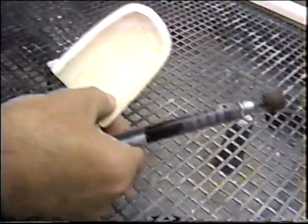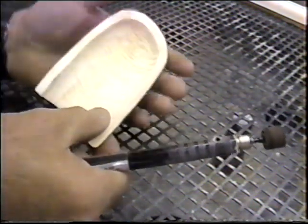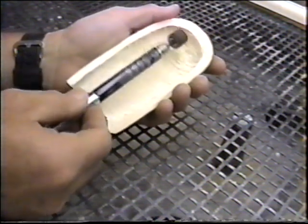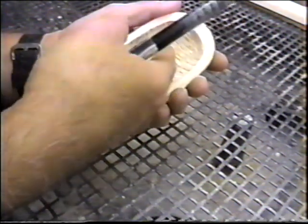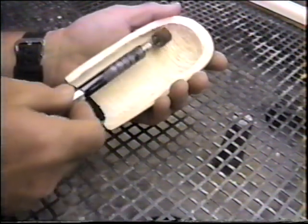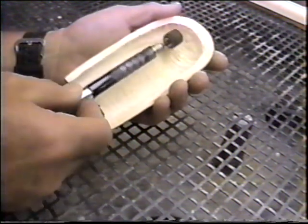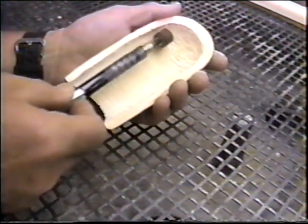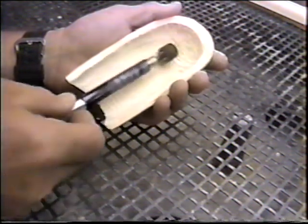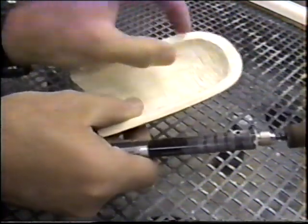Now the next time, let me suck some of this stuff down. The next time I go through this, and this is really a neat little trick, all I do, I know where I'm thin. I avoid that area, and I can just put the lines in this way. And this allows you to get it down really to where it's relatively thin without poking through 40 or 50 times. And still the best way then is to verify it using your fingers as calipers.